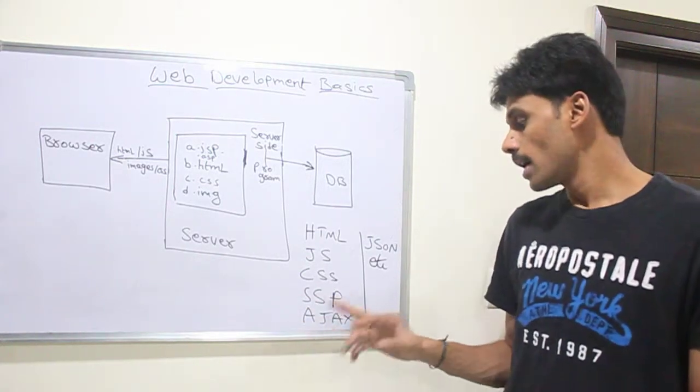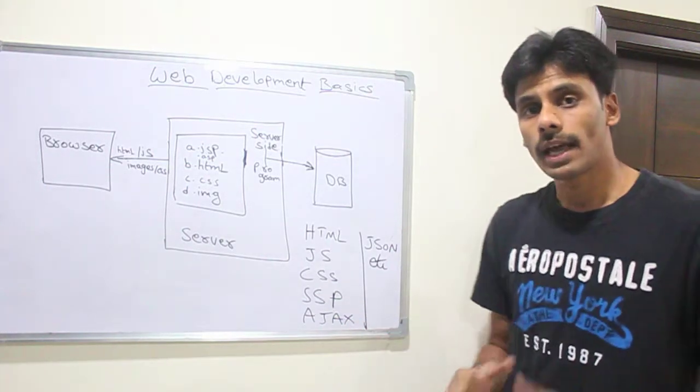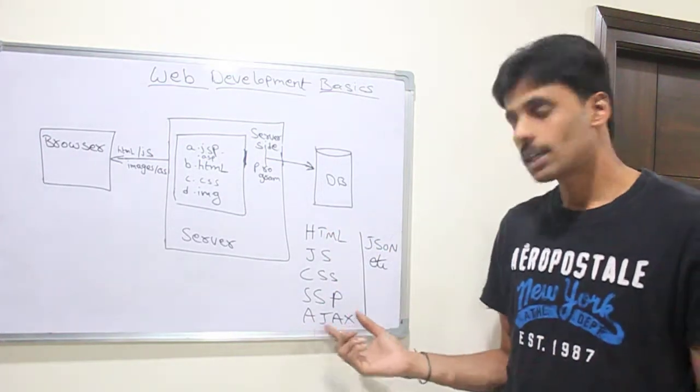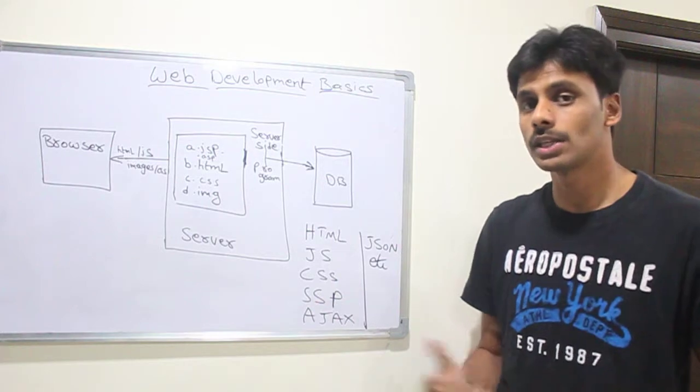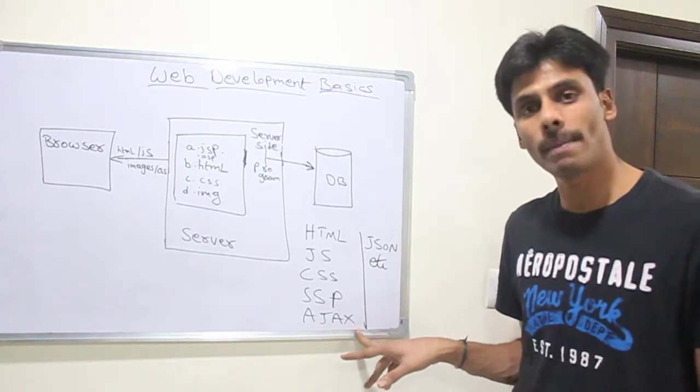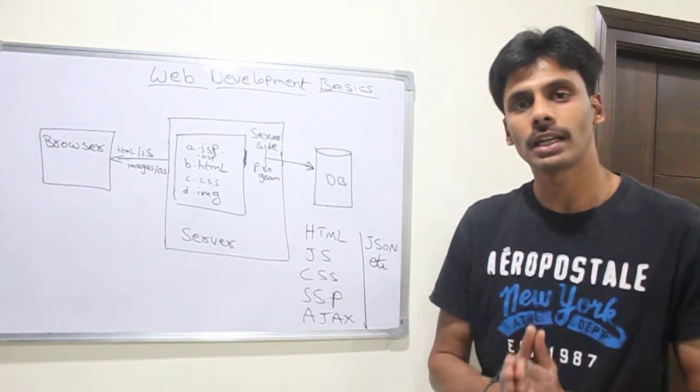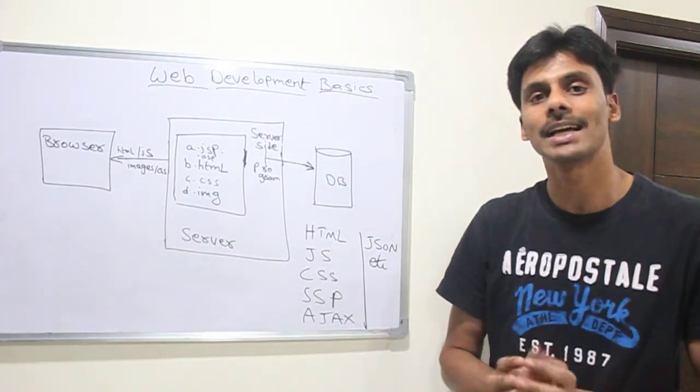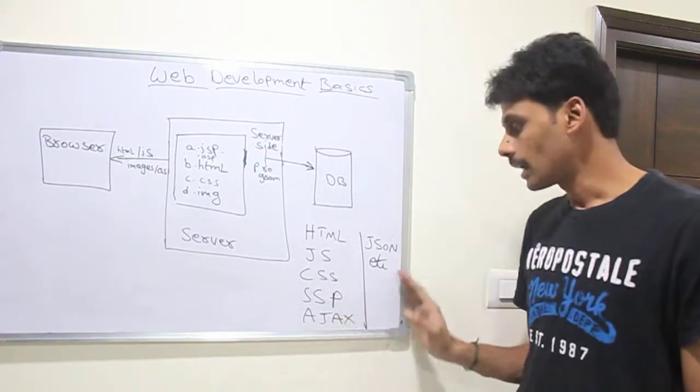Ajax stands for asynchronous Java calls using XML. JavaScript has been being used - since the introduction of Ajax, JavaScript became even more powerful to develop client-rich or browser-rich applications using asynchronous callbacks to the server. And then came JSON format instead of getting XML back, which is hard to parse and all that, to build the UIs. JSON is a very lightweight data format which can be sent from the server applications to the browser and which can be easily consumed by the client applications. So usually our web applications are made up of these technologies here.